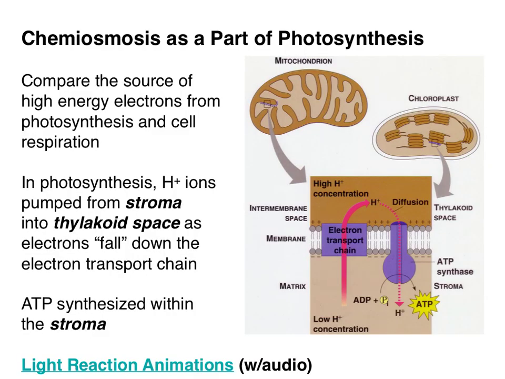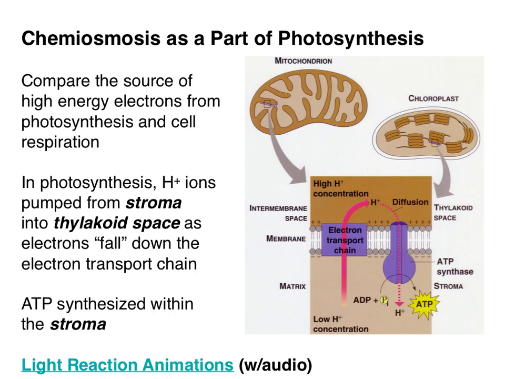Alright, so we're almost done with the light reactions, and in order to further understand the generation of that proton gradient across the thylakoid membrane, I thought it would be useful to briefly go back to cell respiration and the generation of the proton gradient across the inner mitochondrial membrane. You know that protons ultimately are being pumped from the matrix across the membrane into the intermembrane space within the mitochondrion. In the case of the chloroplast, you can think of the protons instead being pumped from the stroma into the thylakoid space. So think of the thylakoid membrane as the inner mitochondrial membrane, okay?